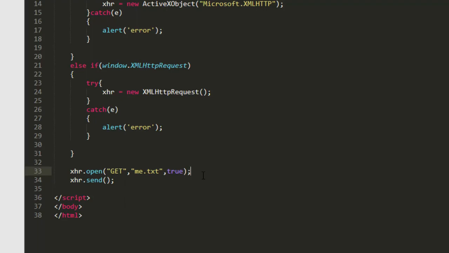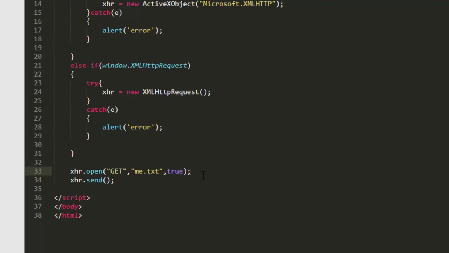Now what may happen if you use synchronous? Asynchronous false means you are using it synchronously, so all the code will execute serially. It will wait for the server response and then it will execute further. For this, it may happen that your page will hang.